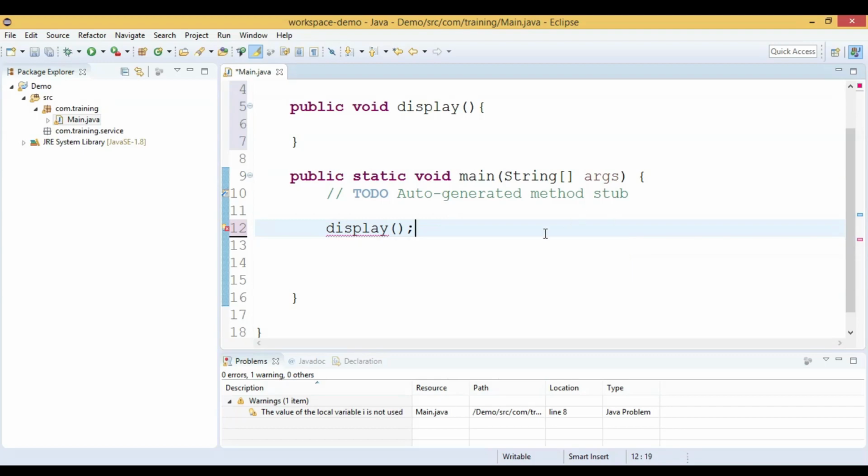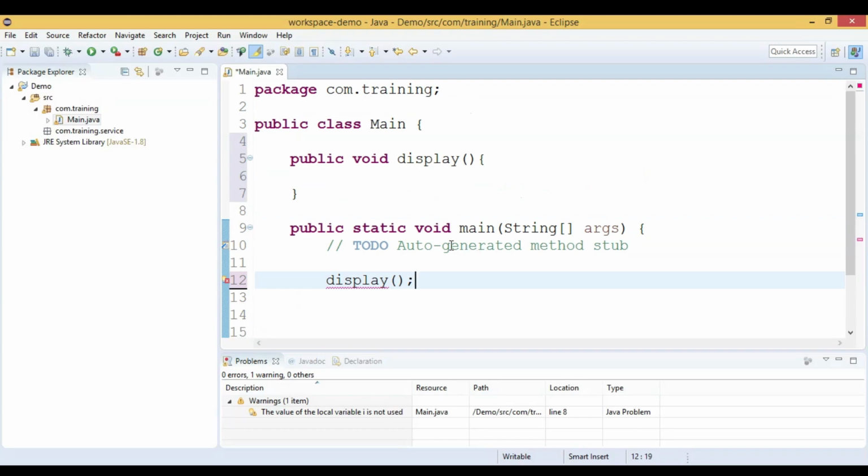What does it mean? It says that this display method is a non-static method, and we are calling this non-static method from the main method. The main method is a static method, so we cannot call a non-static method from a static method.